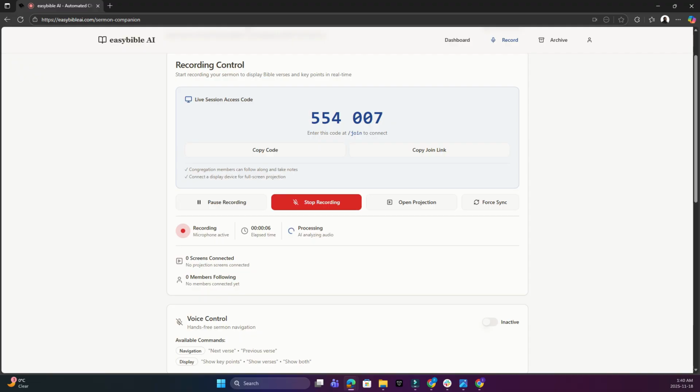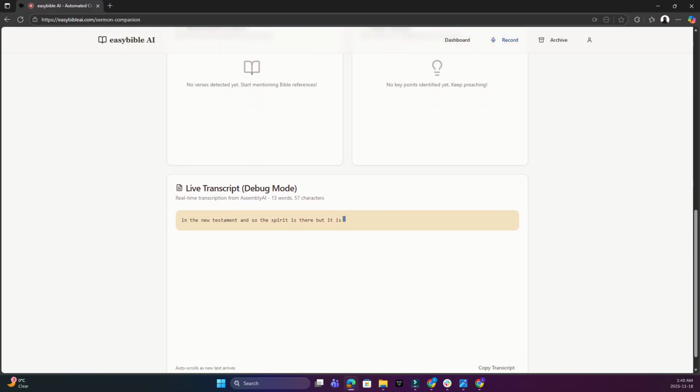What it means in the New Testament. And so the Spirit is there, but it is inactive. When we compromise on holiness, the Spirit will be there, but it will not be operating on our behalf. They were defeated again. 30,000 this time were killed. And then a Benjamite decided to go and report the matter in Shiloh.